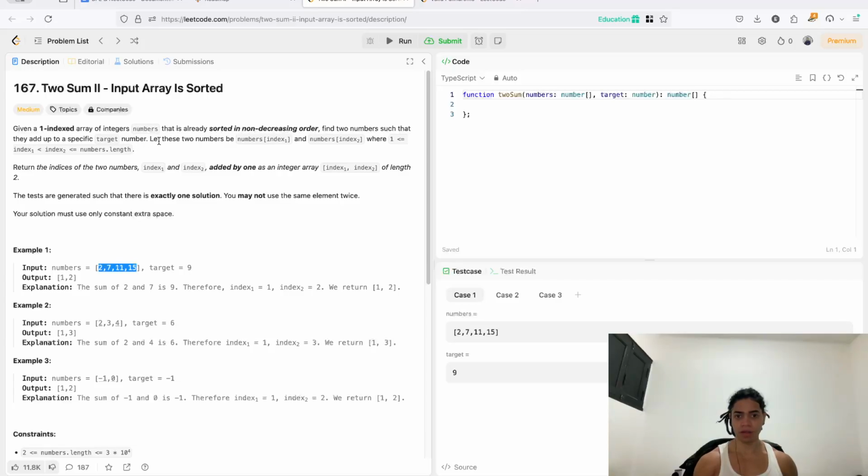Find two numbers such that they add up to a specific target number.